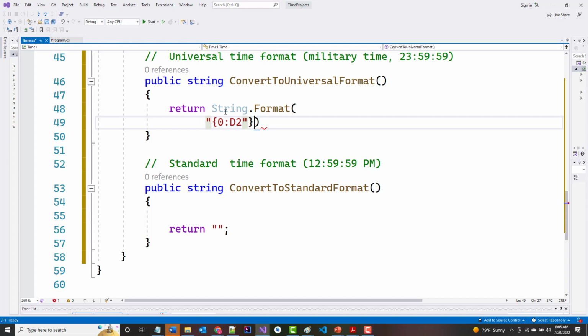We will have that, followed by a colon, and then another one, again followed by a colon, and then another one.